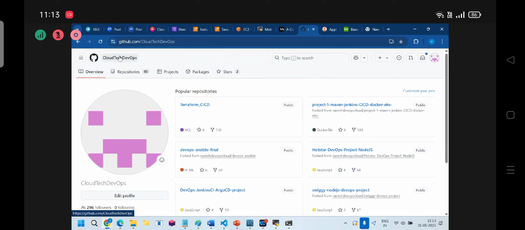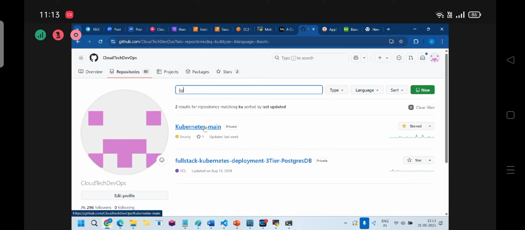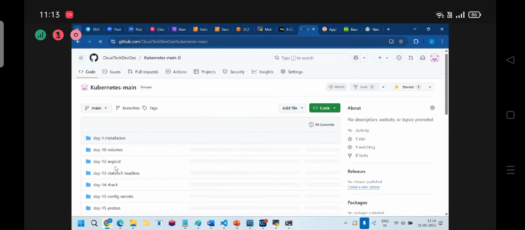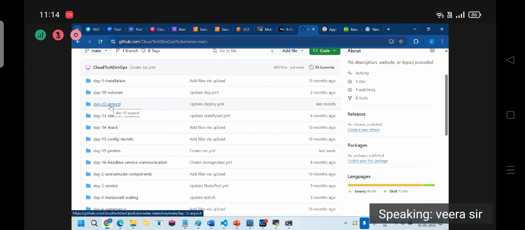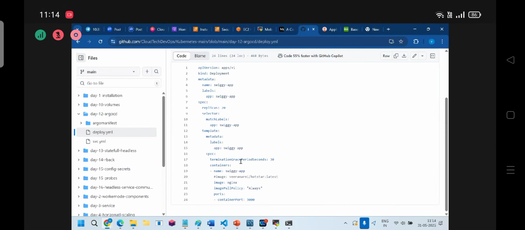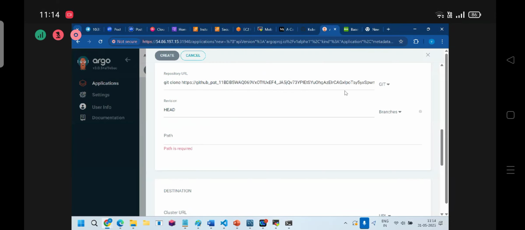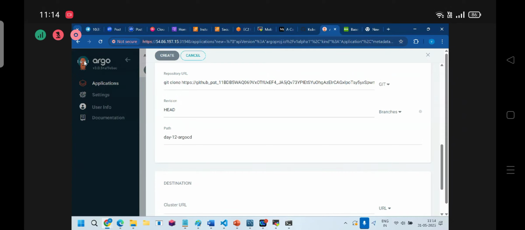Let's go. Which one am I taking? Same, okay, kubernetes main. You can take any path anyway. I already have a directory for Argo CD. You can give this. Which files are inside? deployment.yaml, service.yaml. Okay, we can use the same. In this repository we have many folders, but one folder is related to YAML files: deployment.yaml, service.yaml. If you give Python code, it won't understand.